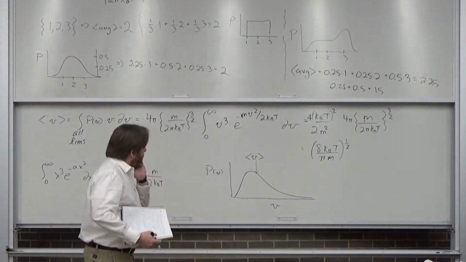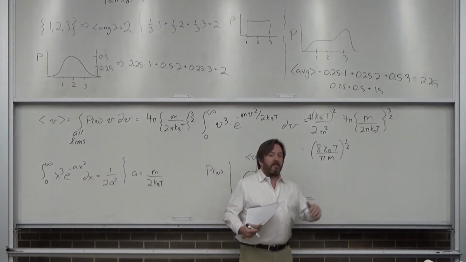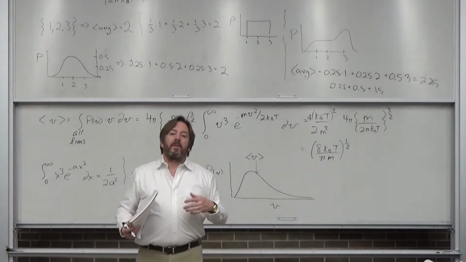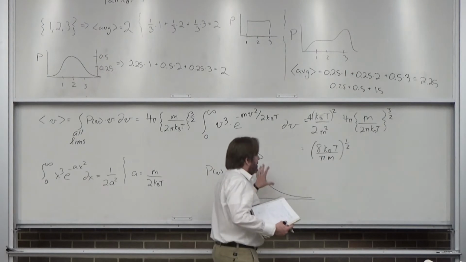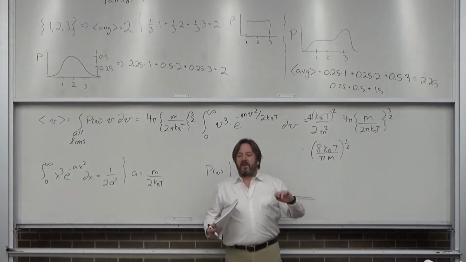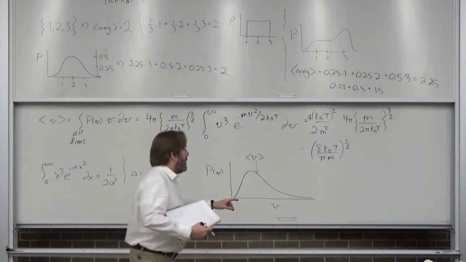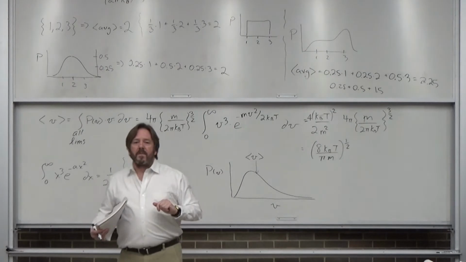And in the meantime, this is probably pretty useful in its own right. And I think I'll have you do some things on the homework, like calculate that the units are correct, that these are meters per second. What is the average speed of an oxygen at room temperature, yada, yada, yada. Get comfortable with units. Remember that mass needs to be in kilograms and SI. Things like that, they're important.